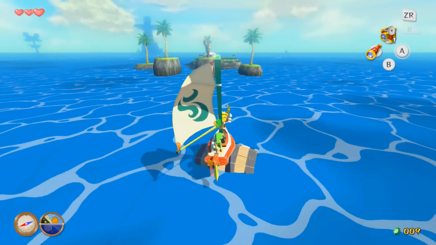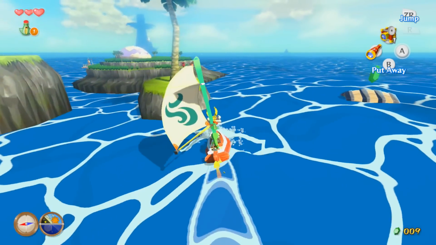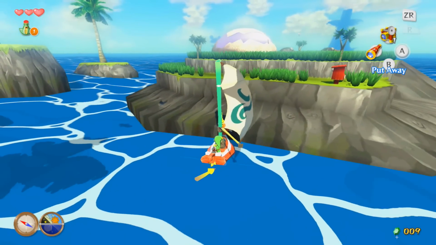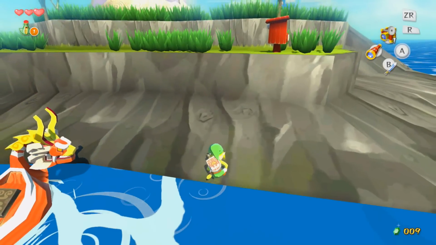Anyways, wait, what's that off in the distance? I think this is a Tingle Bottle. Sweet, we got our first Tingle Bottle, awesome. I believe I set it to friends in the previous episode, so I should be able to pick this up from somebody I accepted a friend request from. So let's go ahead and check it out, just for the heck of it.